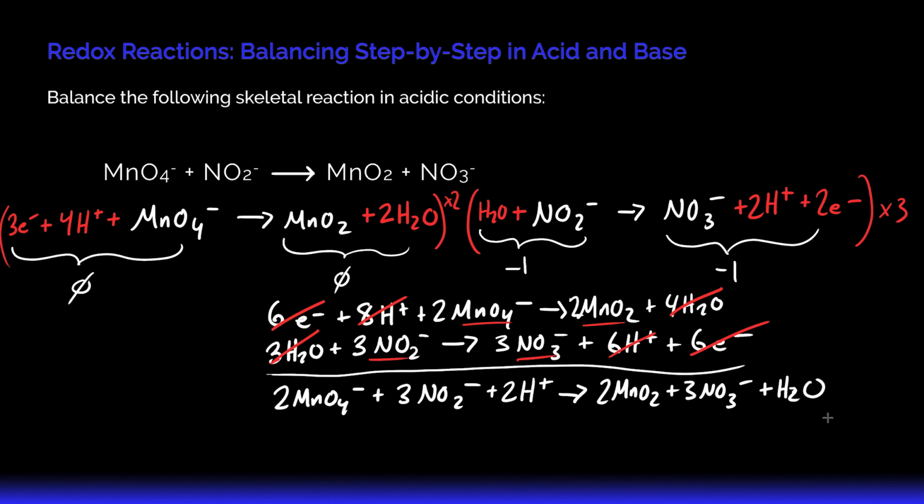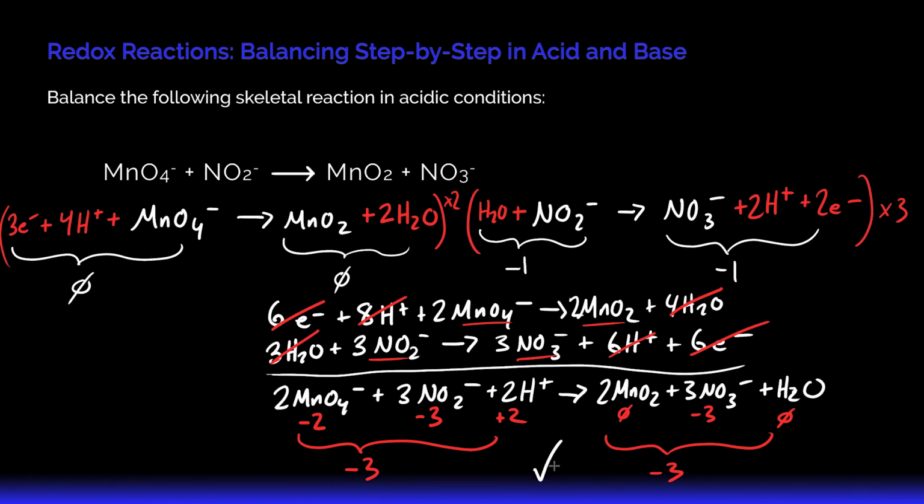Now at this point we are essentially done, but I like to point out that there is one final piece that you should put together, and that is just a check. I want to check that the work that I did was correct, and I do that by, once again, identifying the charge balance on the left and the right. And so I'm going to see that I get a -2 here, -3, and then +2. Those are all going to add up to a -3 charge overall. Over here, I've got a 0, a -3, and a 0, and once again, those are going to add up to -3. So I give myself a big check mark for charge balance, and that is a balanced chemical reaction.